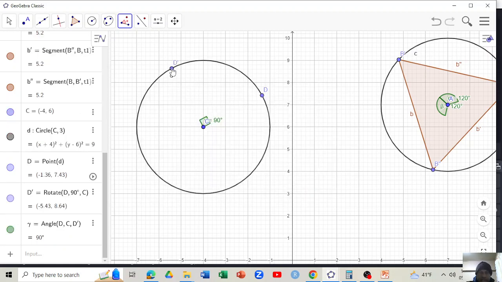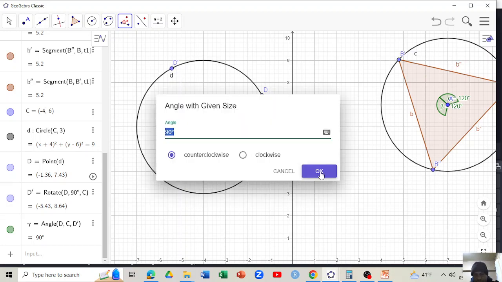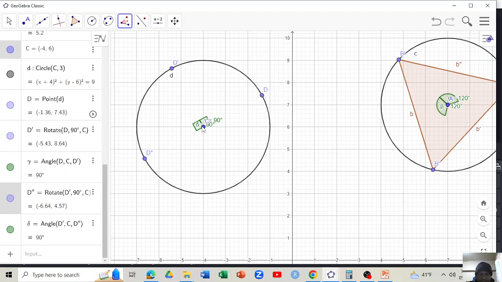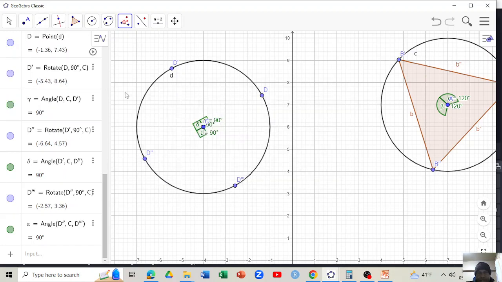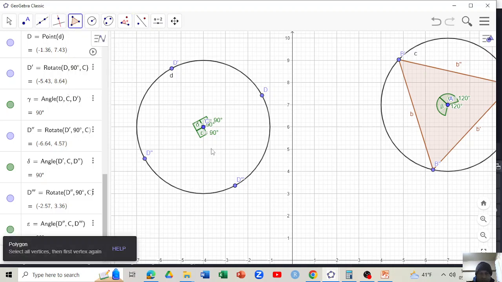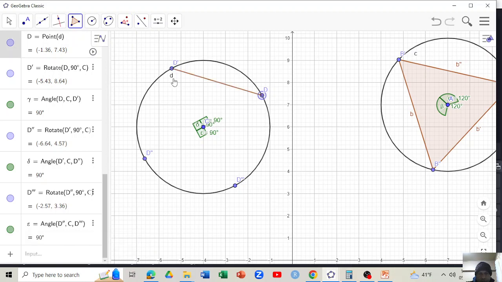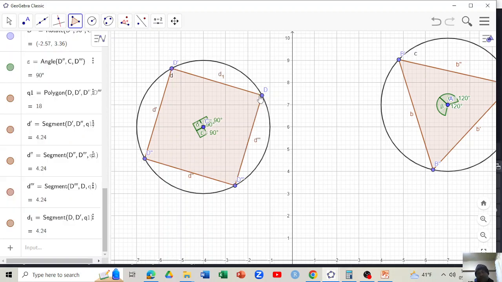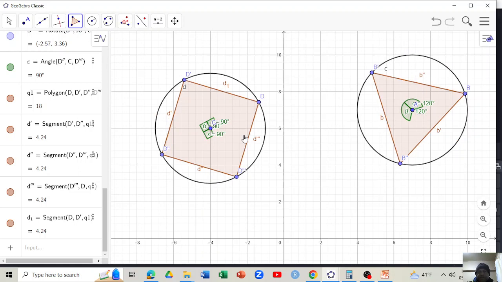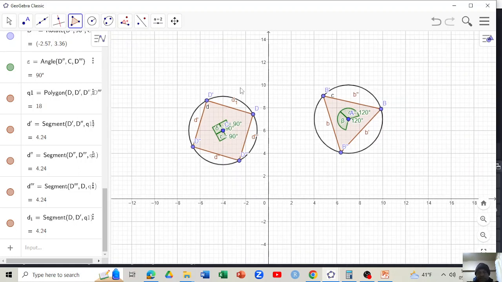So the second vertex is given, and I need to create 2 more vertices. Click the next point and A, 90 is there. Again, 90 is already there. Here we go, I have 4 vertices. Now I go to the polygon tool, click on polygon, connect the dots, and voila, you have your square. You can do the same for a pentagon, you can do the same for a hexagon, and you can continue on. So the idea is this. Very good.